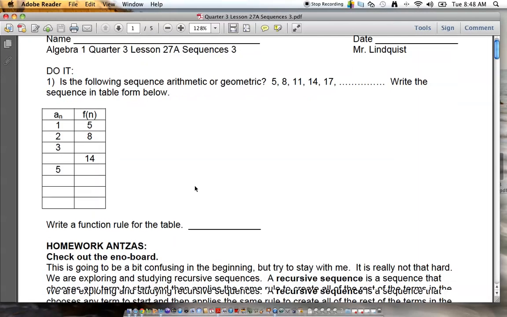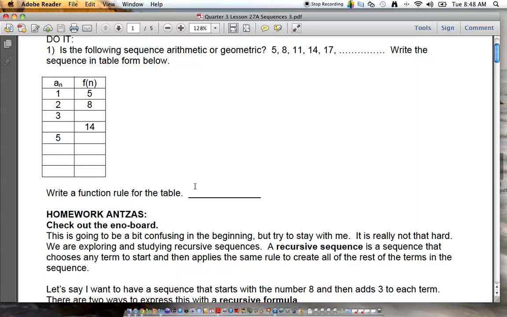All right. Now, speaking of got it, let's go through this question right here. Ready? Is the following sequence geometric or arithmetic? You tell me. Arithmetic or geometric, everybody? Arithmetic. How come it's arithmetic? You're adding the same thing over and over again. It has a common difference. 5, 8, 11, 14, 17, 20, 23, 26.